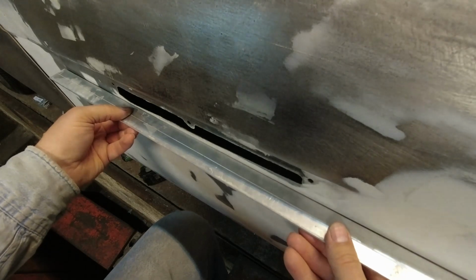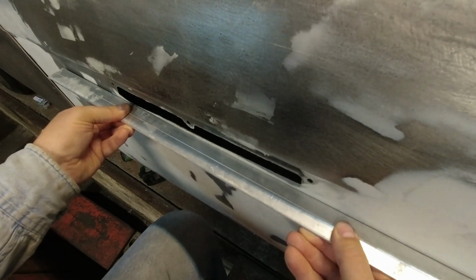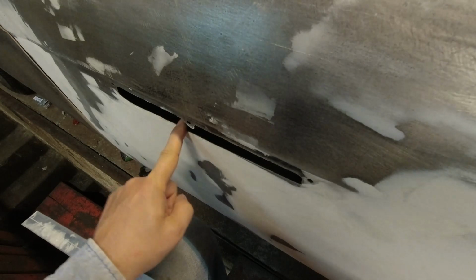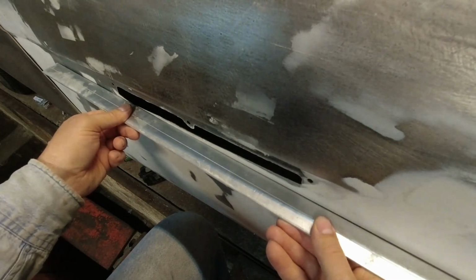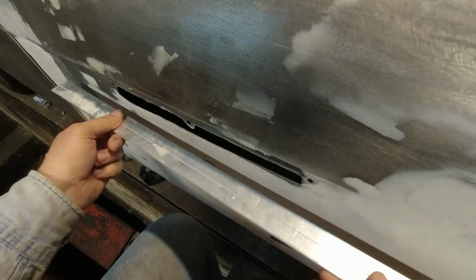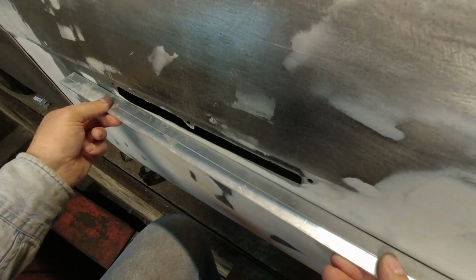I put a straight edge on it here, and that's actually the crown. So what's happening is when I sand, it pushes this down. This is structurally so weak that it won't support its weight while sanding, so it's acting like a low spot even though it's the high spot. So that's interesting. So what I'm going to do is switch from the giant plane sander and just smooth this off by hand and try and get it where it needs to be.